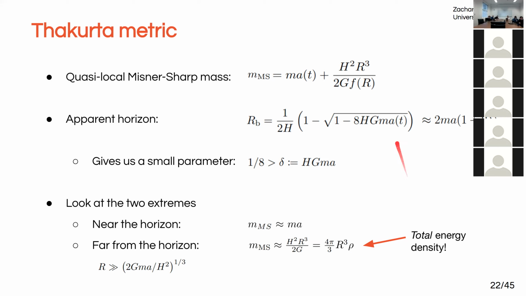And so I guess the main point here is you have to be very careful about your physical interpretation of these two terms. It's not that this one represents the black hole and this one represents exactly the fluid around it. They both contribute at the same time to this local gravitational mass called the Misner-Sharp mass. And at large distances, we just recover the regular FLRW metric, including the black holes themselves.